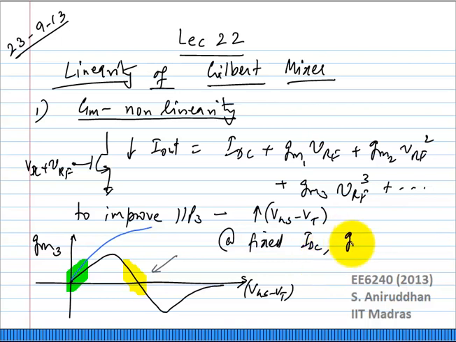But GM will definitely fall. And obviously if GM falls, the conversion gain will fall. And if conversion gain falls, what happens to the noise figure? Noise figure will get worse. Okay, so this is a fundamental problem you have to worry about. If you are trying to make the transconductance more linear by changing the overdrive at a fixed DC current, then this can happen. Obviously, if you have control over the DC current, then you can try to compensate for this.